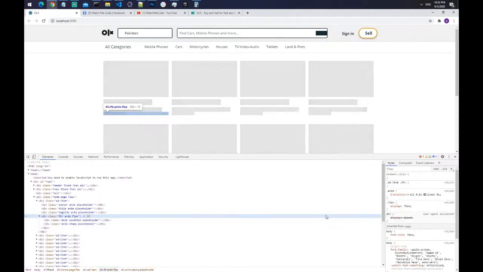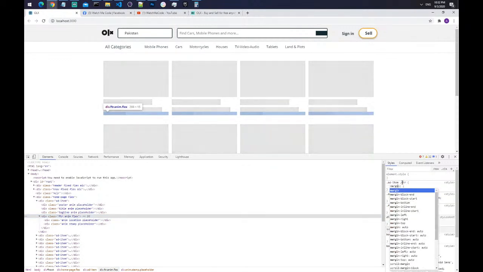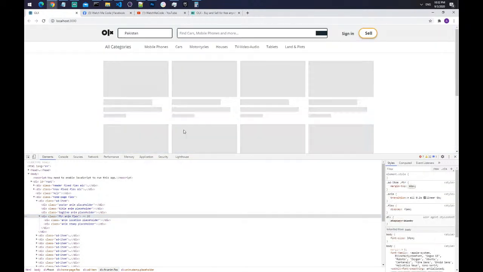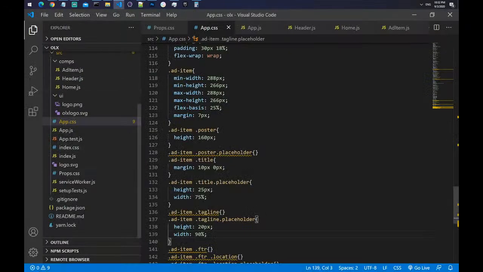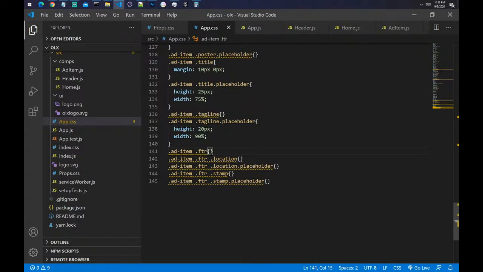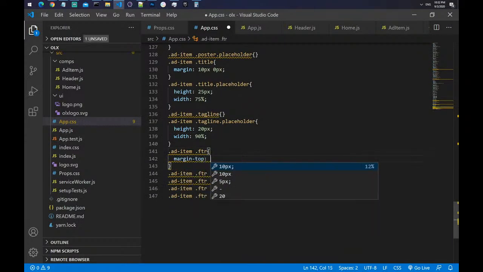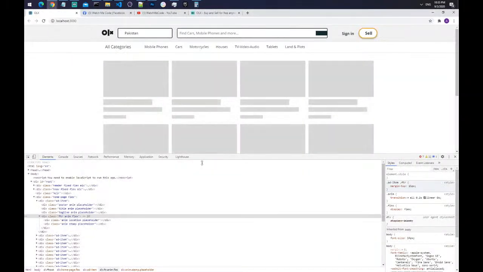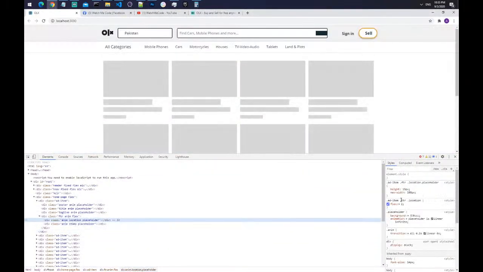And for the footer, we will simply add margin top to 15 is good, I guess. So go inside the footer and add margin top 15 or 14, 15. And for the location, just add a height.